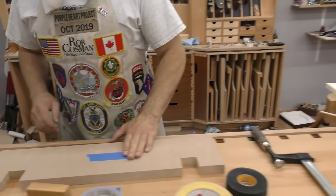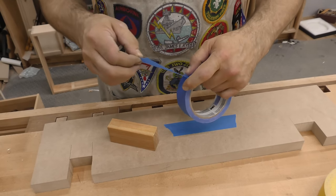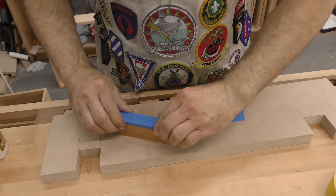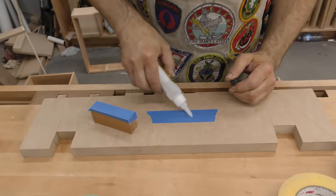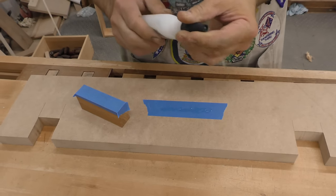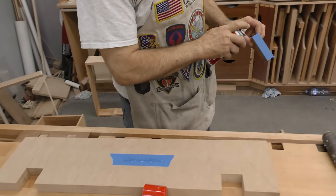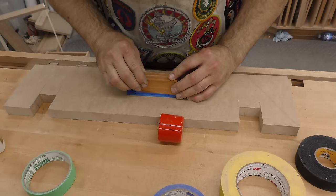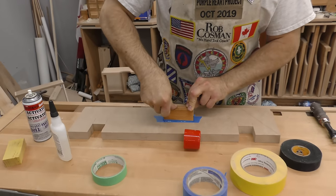Here's where I ran across this. Put a piece of tape on there. Take what's going to be your handle and tape it as well. Now, this involves using something called cyanoacrylate or crazy glue. And I'm going to use the medium consistency one. And you just put that on one side. You don't want it smearing, so be careful with it. Now, I'm using what's called an accelerator. That just speeds up the curing. And I'm going to spray the opposite piece, position it, and just be a human clamp for a few seconds. That accelerator will cause that to dry a lot quicker than it would normally.